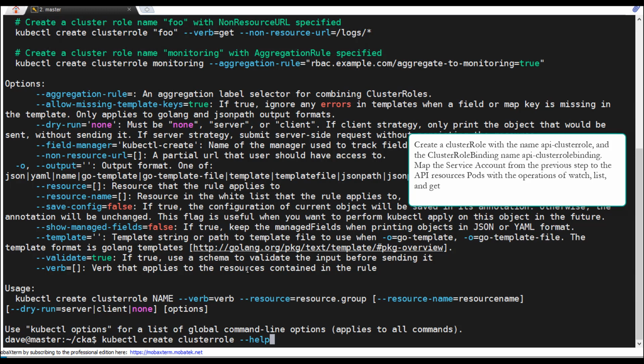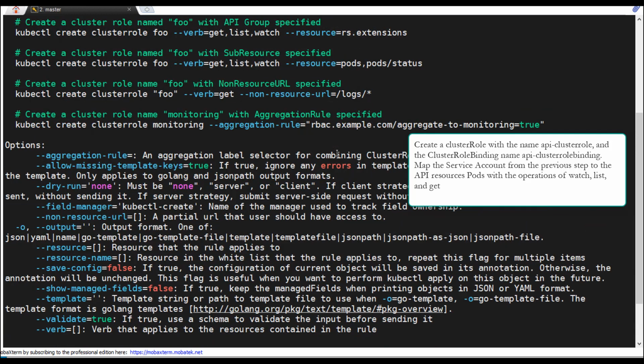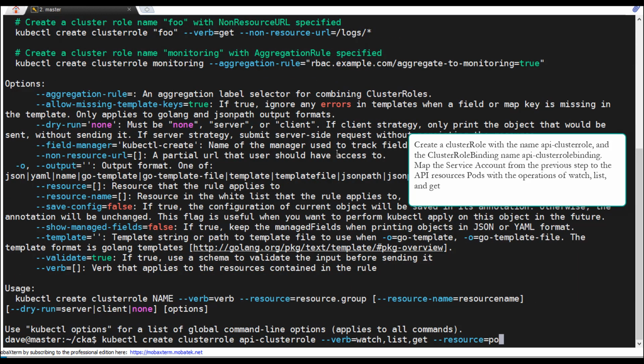So cluster role, let's give it a name of API cluster role. Then I think verb equals, we want to give it watch, list, and get. And the resource is equal to pod. Is it pod or pods? Looks like it's pods. And there we go.